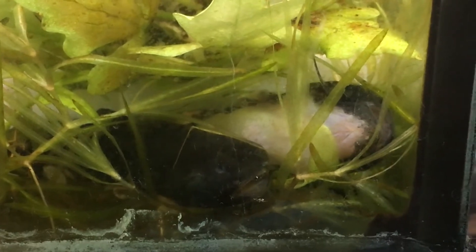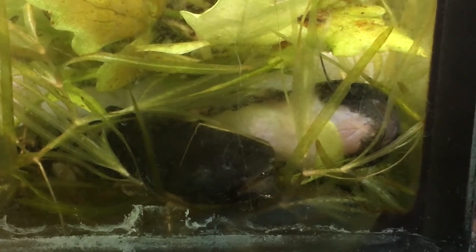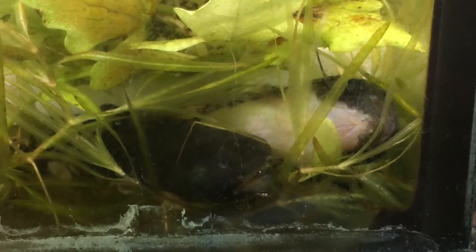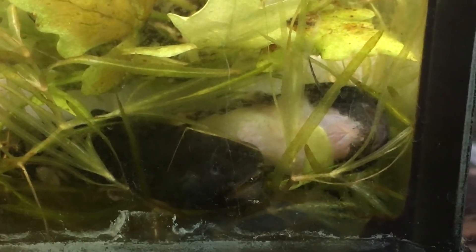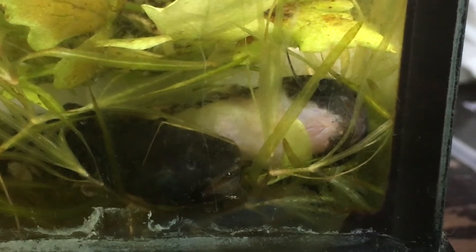This is a species of catfish from South America. I've been meaning to take video of these guys for some time — I've had them for a few months now. As you can see, they just like staying hidden all day. I can barely get a glimpse of them. They come out at night to feed and spend the whole day just laying around. A lot of times I can't even see them — they'd be hidden in a PVC pipe or behind the tank.